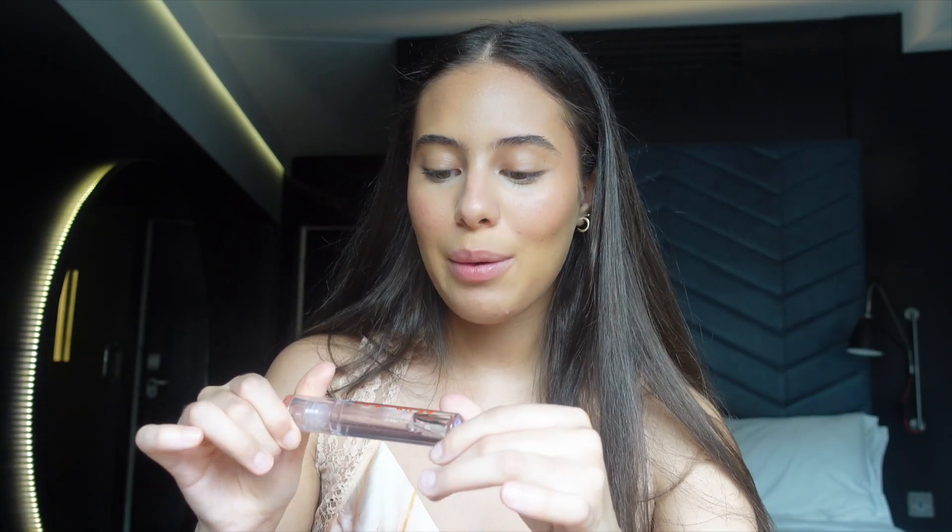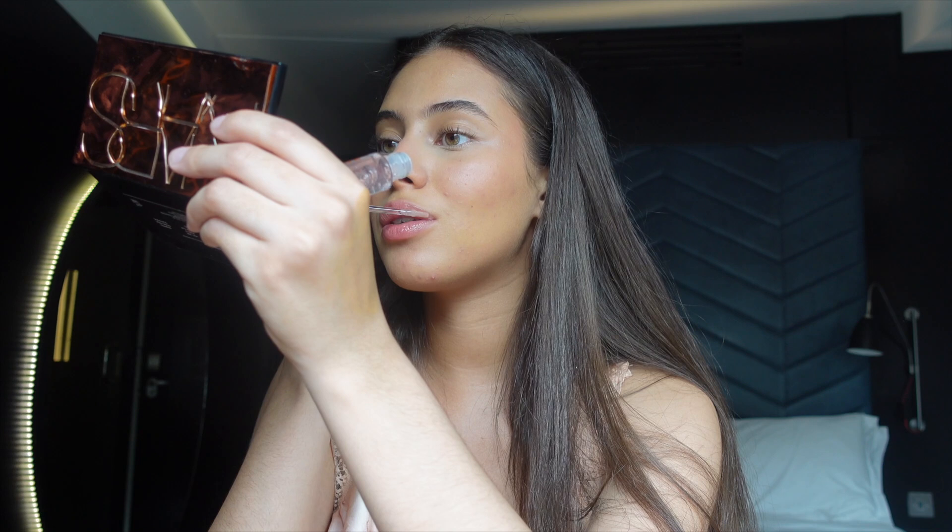I'm not going to touch my eyebrows or put any product in them because I've been liking how my natural eyebrows look, and I'm also not wearing mascara today — so it's literally just all base. I'm going to wear a little bit of lip gloss: the Tower 28 lip jelly in Chill. I really like this lip gloss — it's not sticky, it's more like a lip oil. Really nice.